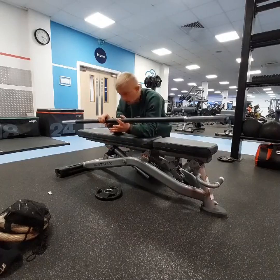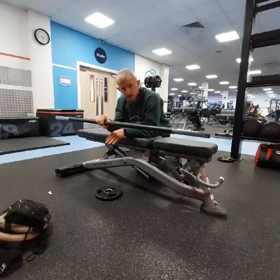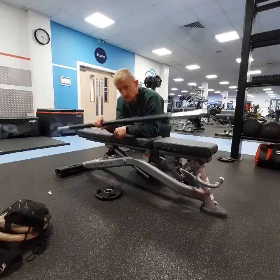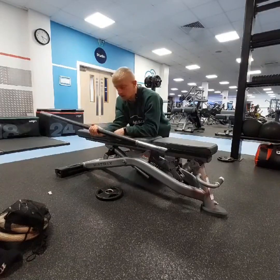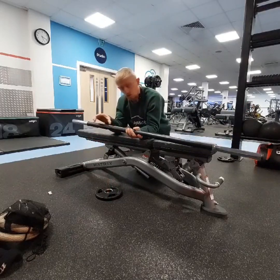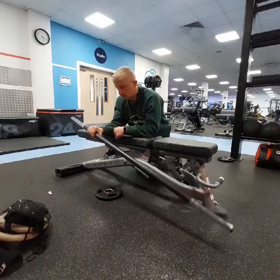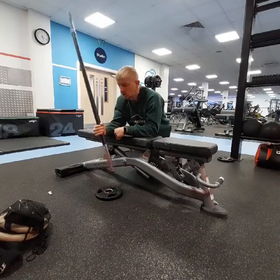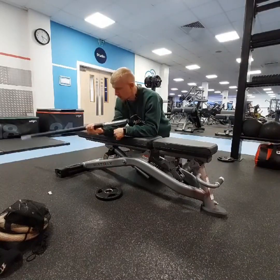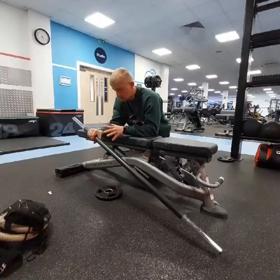First one is take a standard bar, a brush, any type of pole. Now this is lever based, so the more towards the center of the bar you go, the easier it becomes. The focus is to take your hand towards one edge — this increases the lever length. Keep the forearm flat on the bench and just use the wrist to generate torque and tension. Take the bar all the way over from one side to the other. Fantastic for training the forearm and your grip strength.